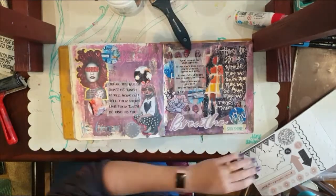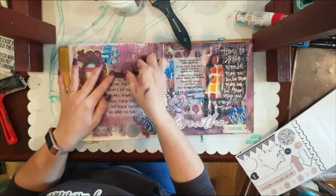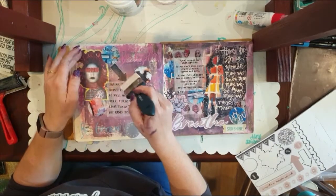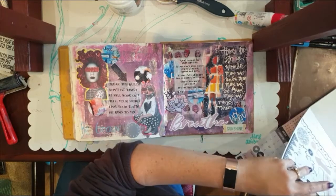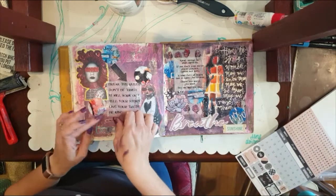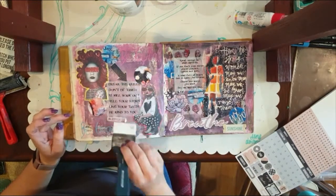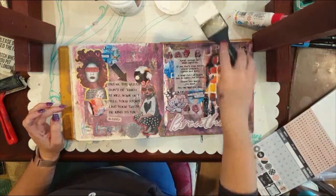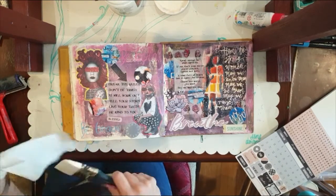And again, just using some matte gel medium with, now that brush there is actually a rubber kind of brush. It's not your normal hair type bristle brush, and that's perfect for gesso and mediums like this matte medium, because it doesn't make the bristles stick or go hard or anything like that. It's perfect, and they wipe off really easily, as you can see there.